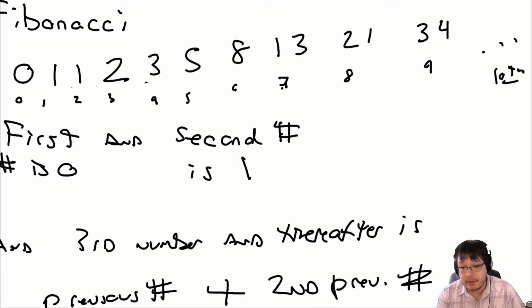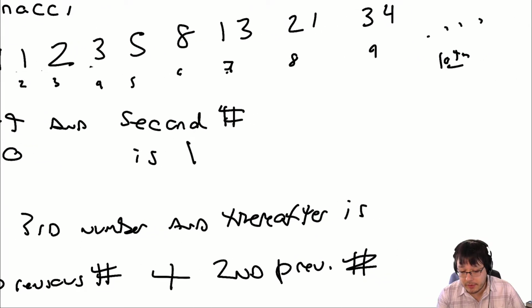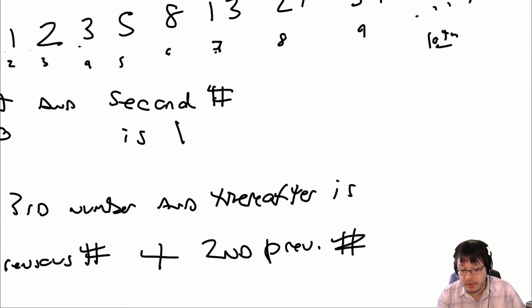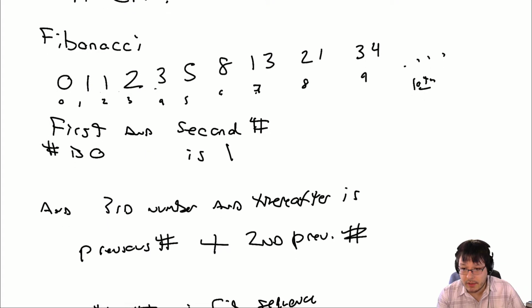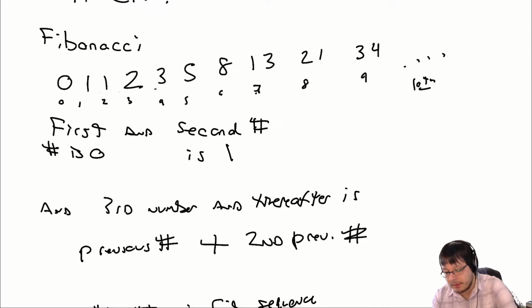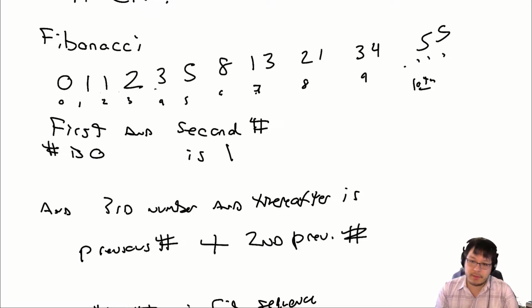What is also the case is that the following numbers of Fibonacci, once we have the first two, are just the result of the addition of the previous two. And that repeats itself, because the third number is the result of the addition of the previous two, and then the next number is the result of the previous addition. And so it builds along. For example, the next number here would be the addition of the last two, which is 21 and 34, which would be 55. And then after that would be whatever the result of 34 plus 55 is.